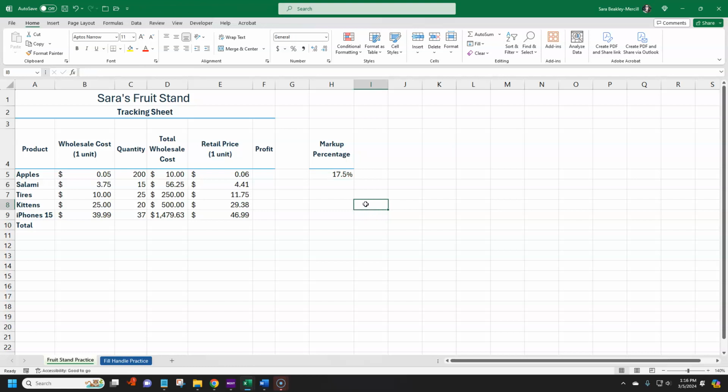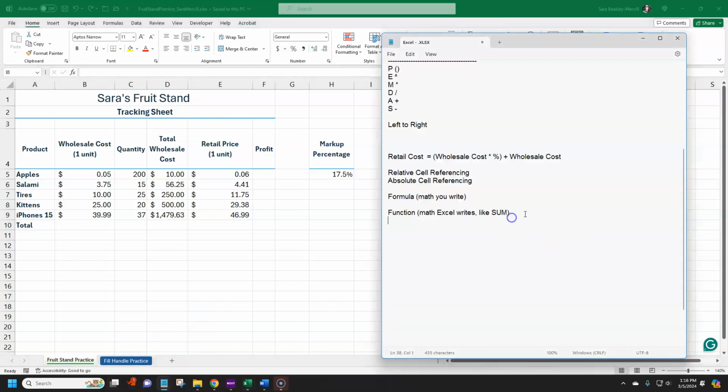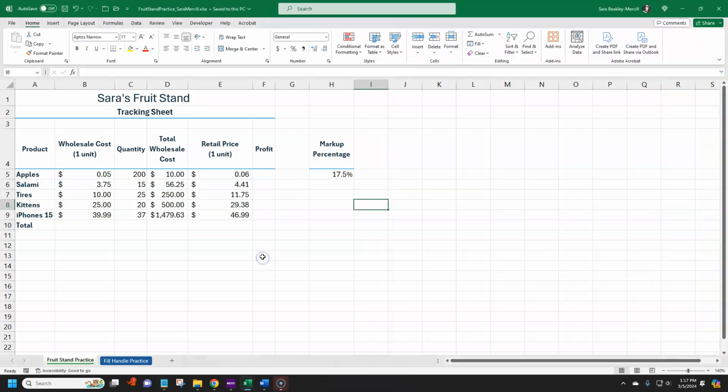All right, I think the last thing I'm going to show you is, so we talked about formulas. I saved my file. So a function is math that Excel writes, okay? And when we meet again on Monday and Tuesday after spring break, we're going to do an assignment together in class where I run through all of these pre-built functions.